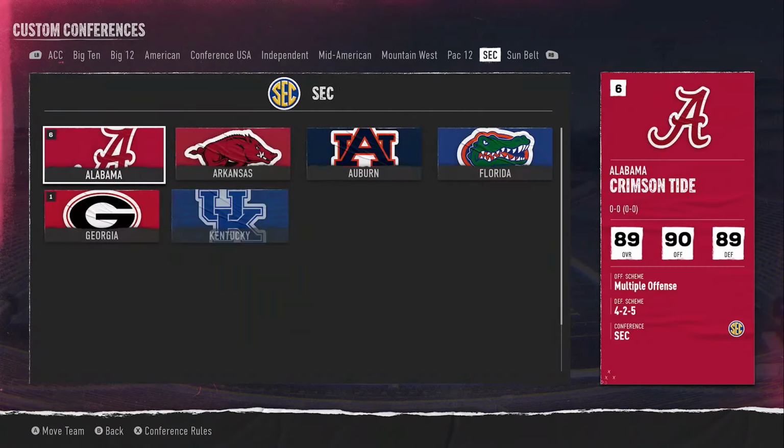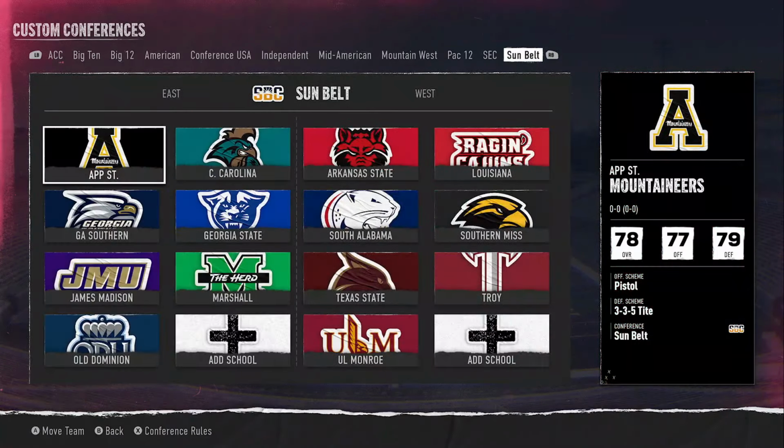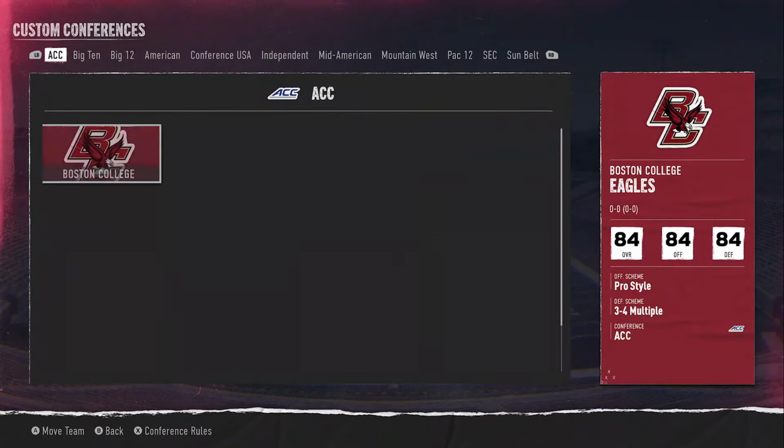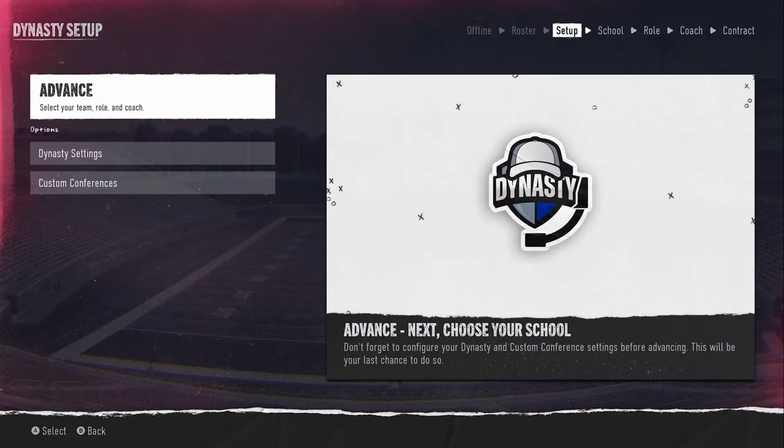So we're going to be the same conferences in real life. And then it's going to have its own invites. If a team does really well in a smaller conference, like Troy ends up doing really, really well, maybe one day they'll get invited to the SEC.